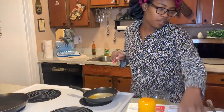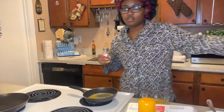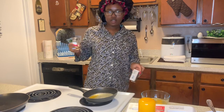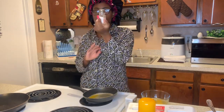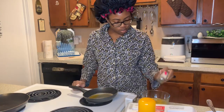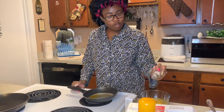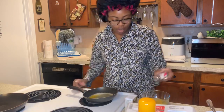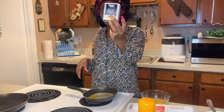I know a lot of people don't do the eggs like this. Normal people, not normal, I should be. But first thing we'll use is salt. So you go sprinkle some salt on there. I don't know how much to sprinkle. I just know when I see it. I don't do no measurement. Put that to the side. Black pepper.